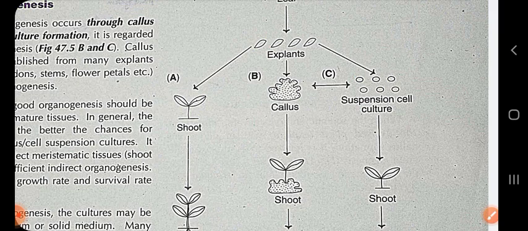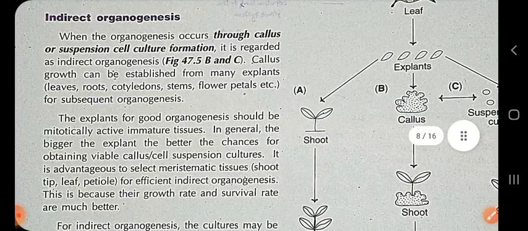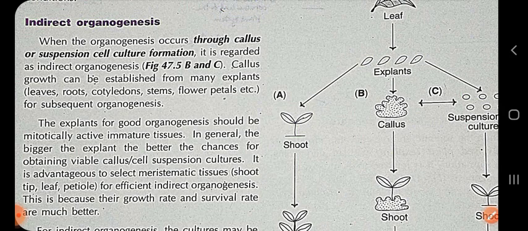Let us see now about the indirect organogenesis. As I have stated, in indirect organogenesis, they have to undergo callus formation, or they can go for suspension culture after callus formation. The callus is broken into pieces, the friable callus, and they are further agitated in a liquid media for development of the callus. And from that callus, we will develop the adventitious organs. So indirectly we are taking some more steps, that is your indirect organogenesis.